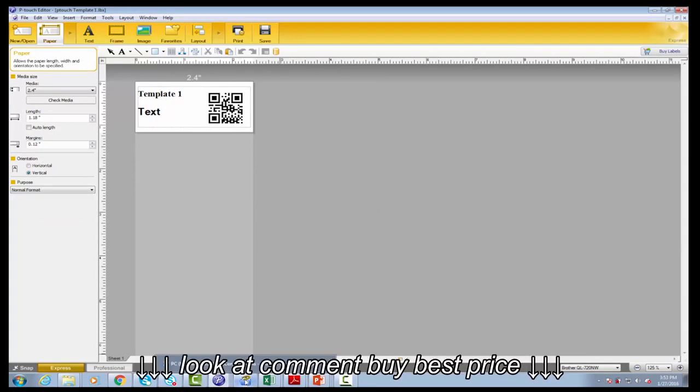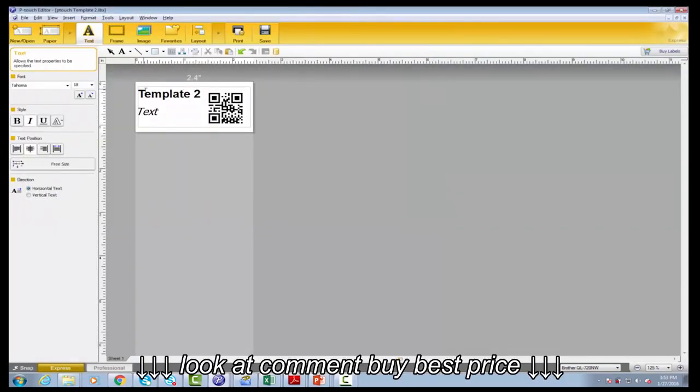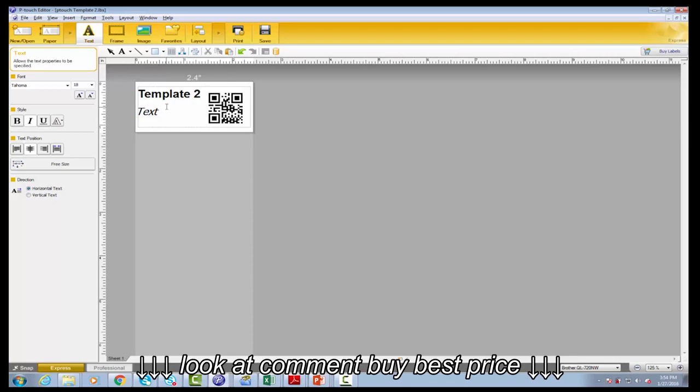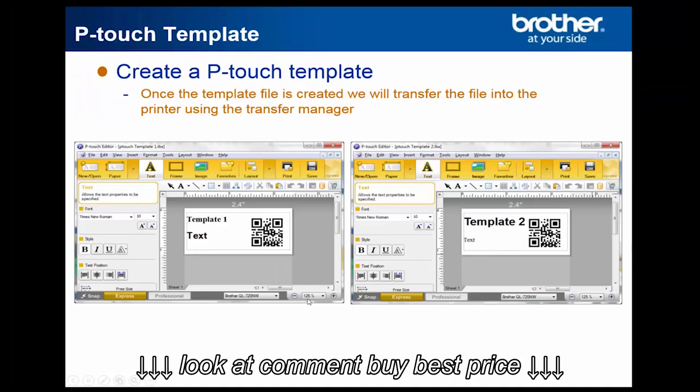Then, to see the difference, we made another template called template 2, and you can see the text looks a little different. There's some italics text down on the bottom here and the QR code, and the font's different. So when we actually send the commands to the printer, it will show us the difference between printing one template versus the other template. What we'll do now is go back to here and show exactly how that gets done.